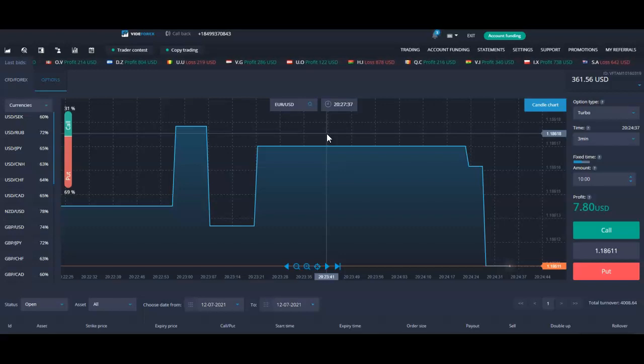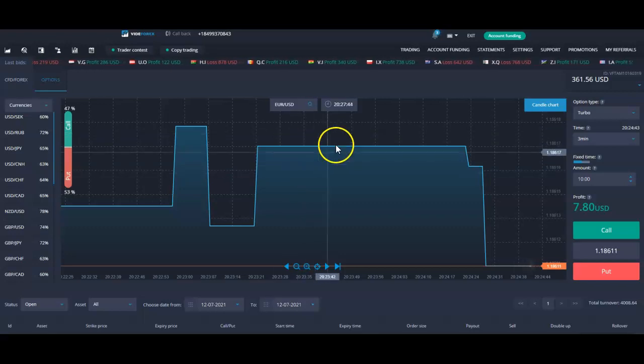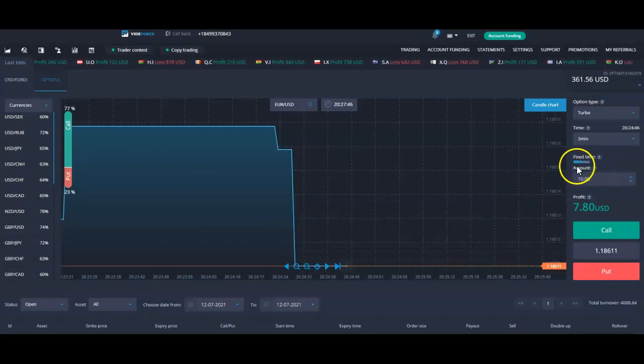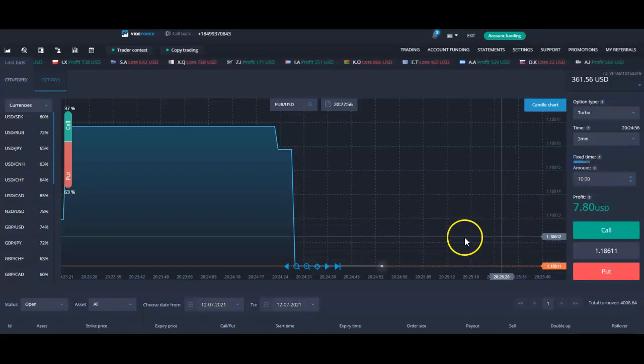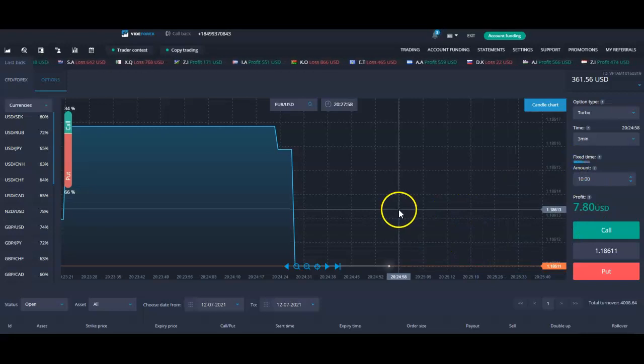The market's going to be on pause from 5 p.m. to 6 p.m. Eastern, and after that we'll get back in the markets and start some trading. But always, guys, make sure that the blue highlight is on fixed time. If it's gray, you know it's off. Left click and it's blue, you know you're good, you know it's on.